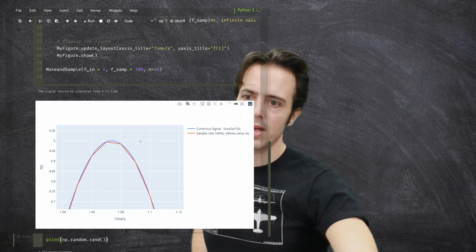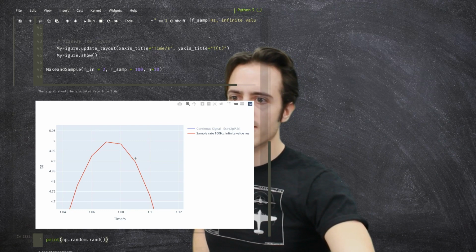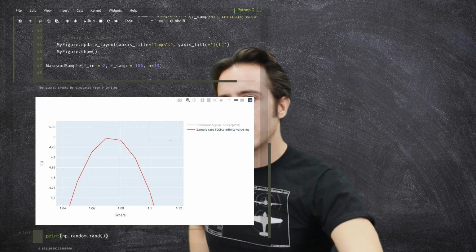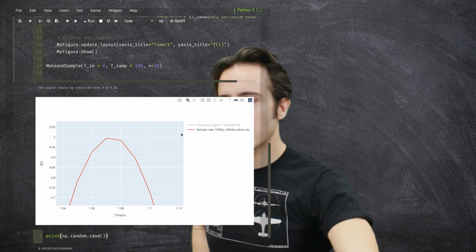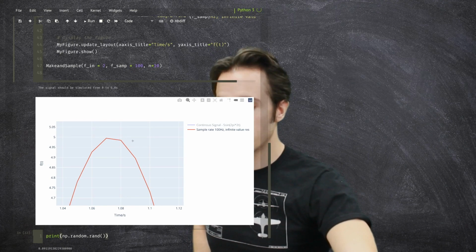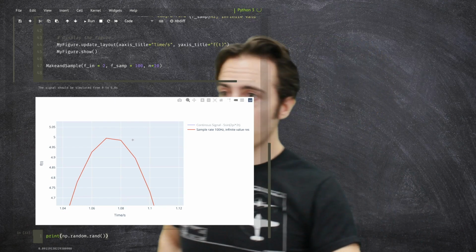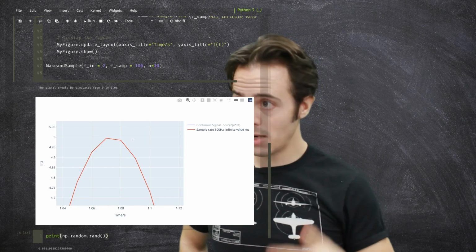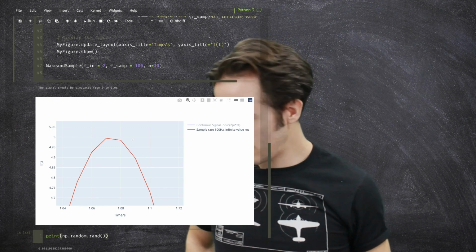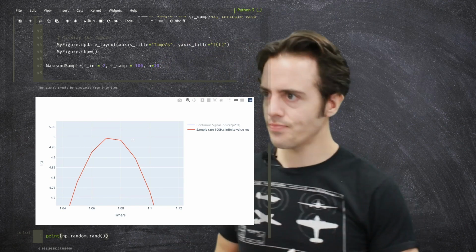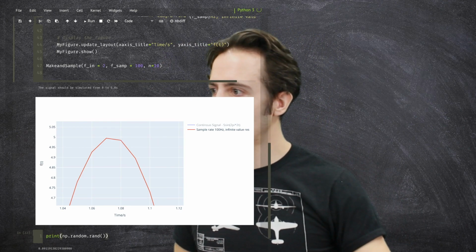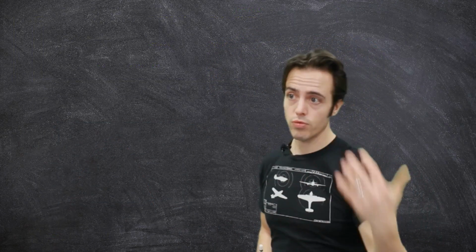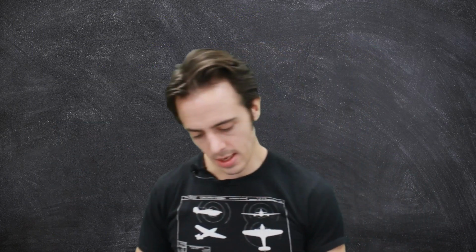If we get rid of the continuous signal, most of this still looks like a good sine wave. In here I wrote infinite value resolution, and that means we haven't yet introduced the limitation of the analog to digital converter. The ADC can only score a discrete number of values up and down in terms of the value. So we're going to see if we can figure out a means of doing that. Let me hide this one a second. Now, what we're going to go over is a crude representation of what an ADC does.